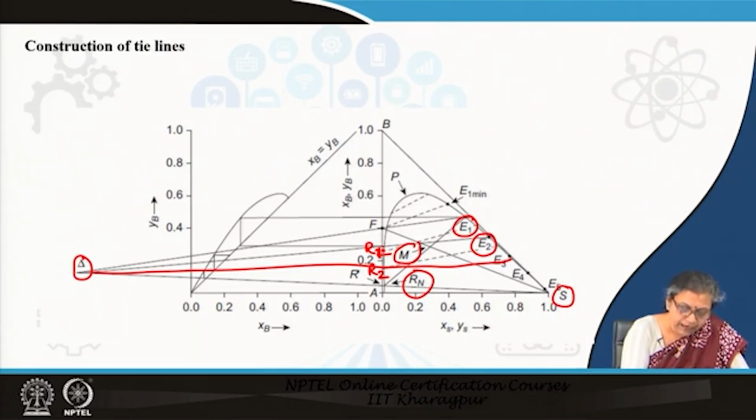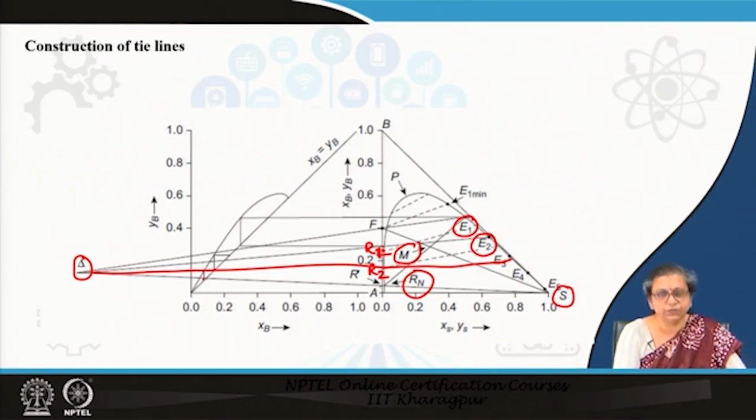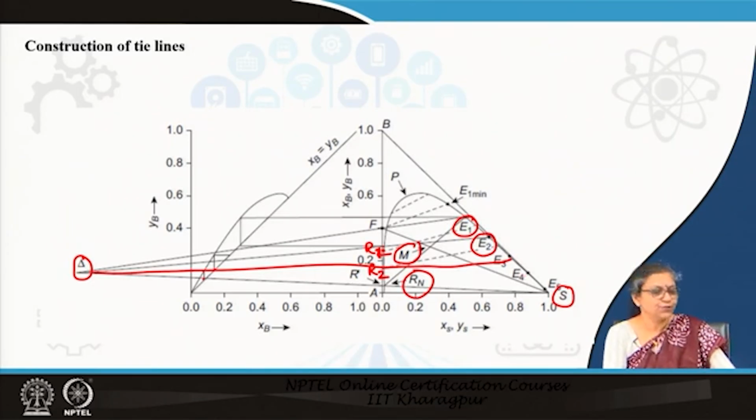From E2 again draw a straight line, drop down to the XB, the diagonal line, extend it straight, you get the point R2. From delta R2 and then extend it, you get E3. Again from E3 come straight here, and you locate this particular point, drop down straight, go back, you get R3. Again delta R3 extend, you get E4. So, therefore, this is the entire process by which the number of theoretical stages are constructed.